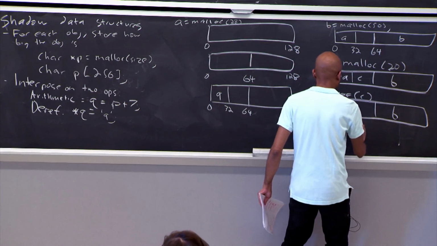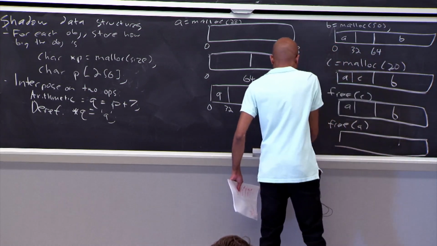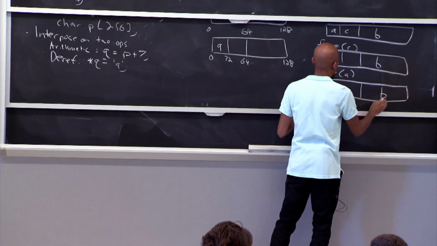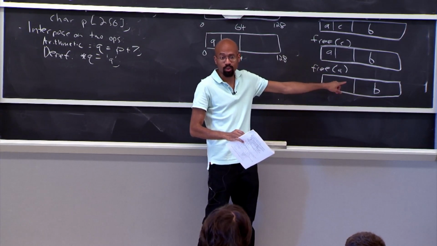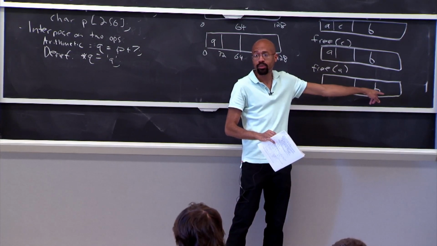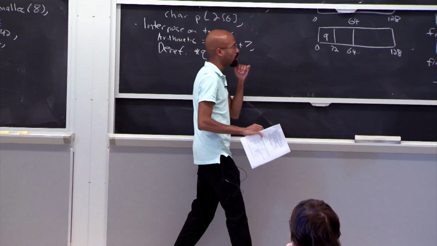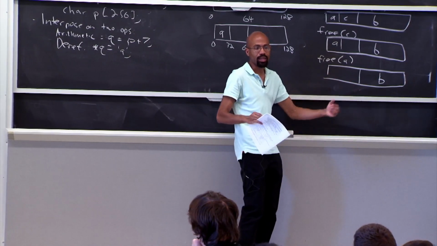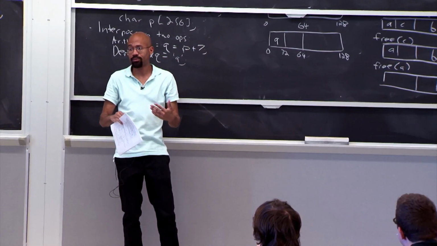So then if we do a free on A, then we have this situation here, right? Where these two 32 byte blocks were merged into one of size 64, and then this one of size 64 is still out there, right? So it's called the buddy system because, once again, whenever you have two adjacent blocks that are of the same size and that could be merged to form an aligned block, then the system will merge that buddy with this other buddy and then create that new block that's twice as big. Right?